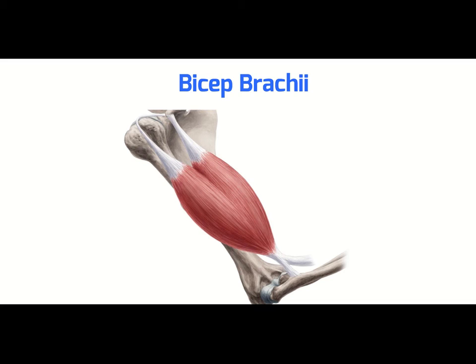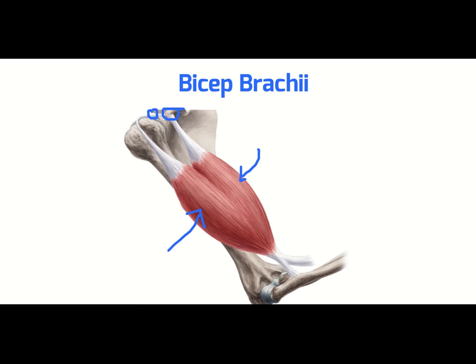We have our short head and we have our long head. So the long head sits more lateral to the short head. So long head, lateral, both have L's, and then the short head is medial. The short head originates from the coracoid process, so we see it up at the top. And the long head comes from the supraglenoid tubercle of the scapula, so right up on top of the glenoid fossa. It's kind of difficult to see here.